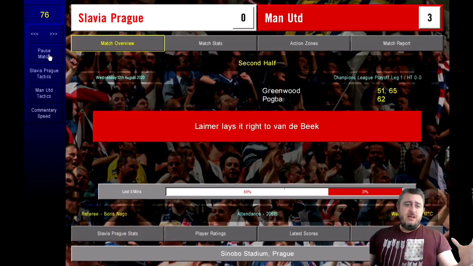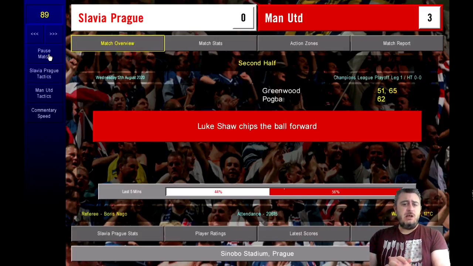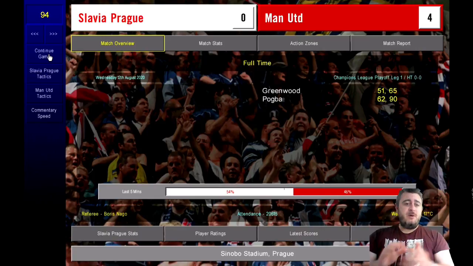But 3-0 away against Slavia Prague. Good start to our Champions League campaign. Good start. And it's 4-0 now. Paul Pogba with his brace as well as Greenwood. Great start to our first game in the Champions League playoff first leg.